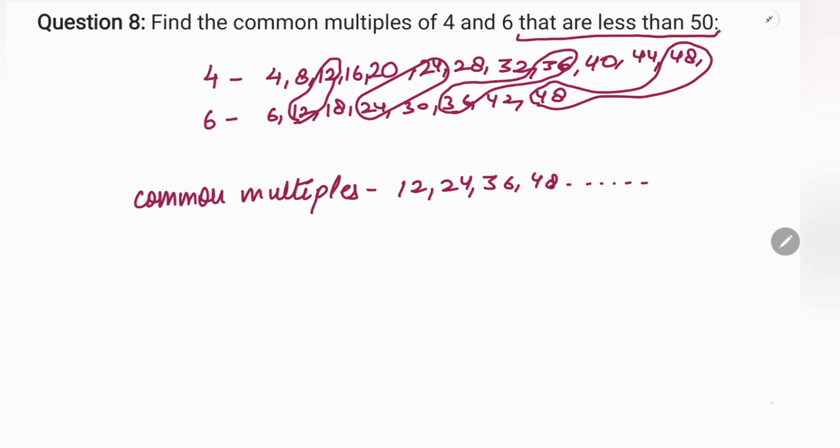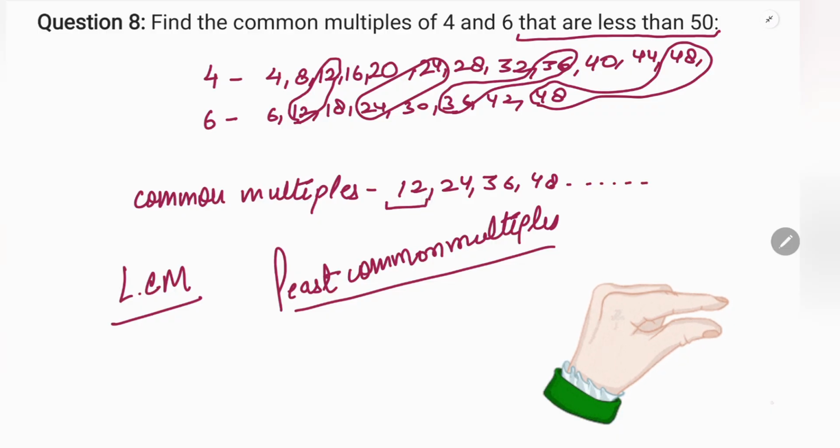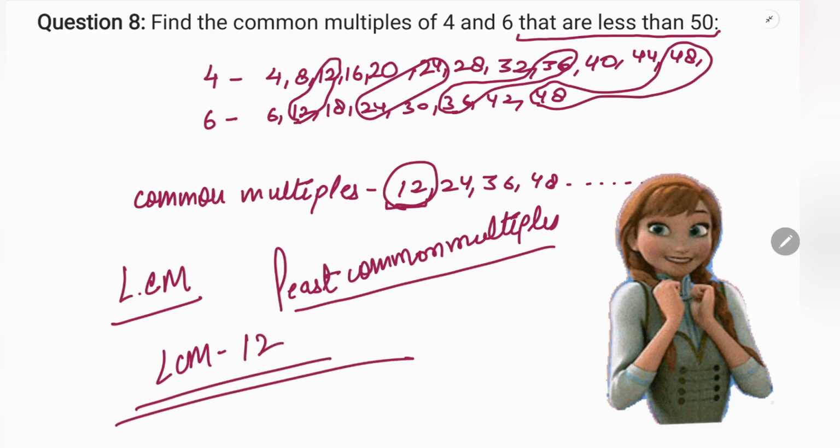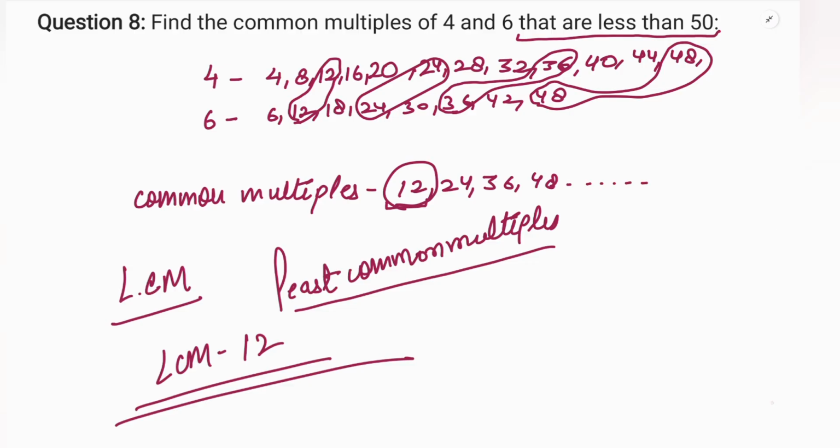And why did we do that? Because after this we are gonna learn LCM, least common multiple. When we were finding HCF factors, then we were looking at highest common factor, the biggest, largest. Here we are looking at least, smallest. Okay, so least means which is smallest of all, which is least of all, and that is 12. So what is LCM? LCM is 12. I'm going to tell you a short trick to find HCF and LCM by the same method only. Okay, we will do that later.